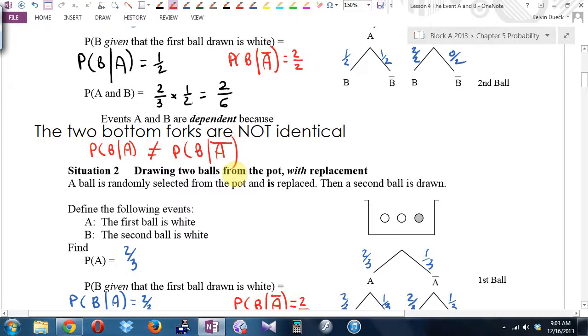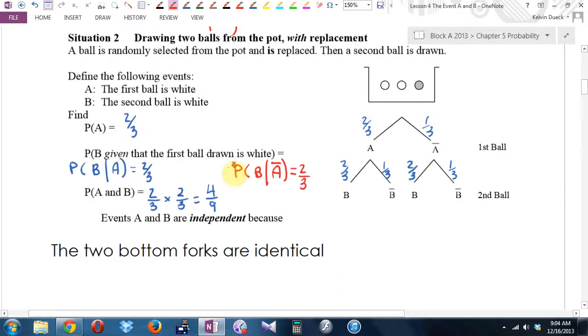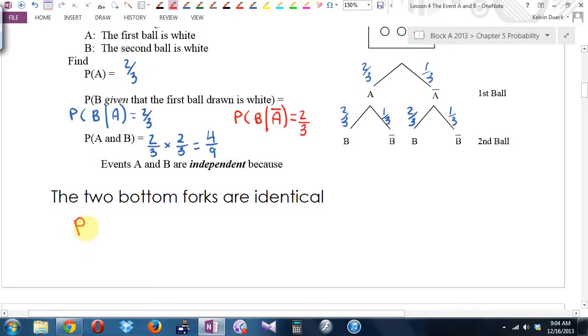That's the mathematical definition, Seb. It says, you know what? The odds change depending on which branch you go down. Whether or not A occurs, that changes the odds of whether or not B occurs. And I'll give you some real-life examples in a second, but I'm doing the mathematical definition right now. Oh, and you know what? They're independent here because the probability of B given A is identical to the probability of B given not A, Mr. Dueck. Doesn't matter which branch you went down, the second level was identical.